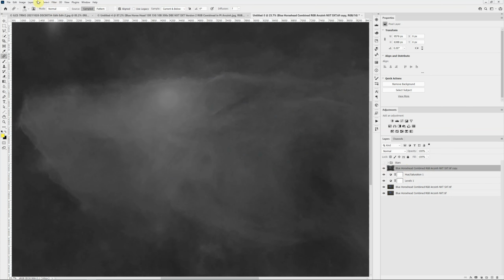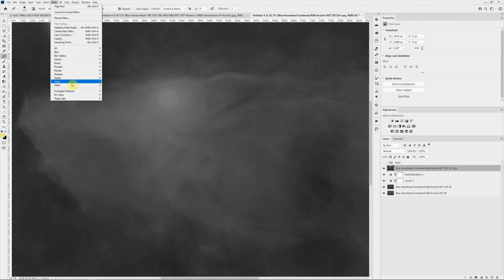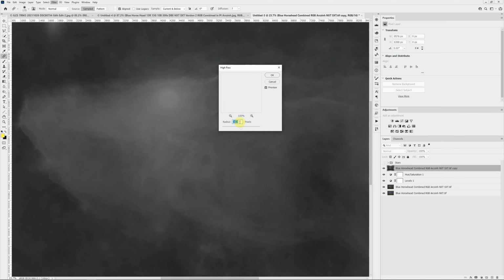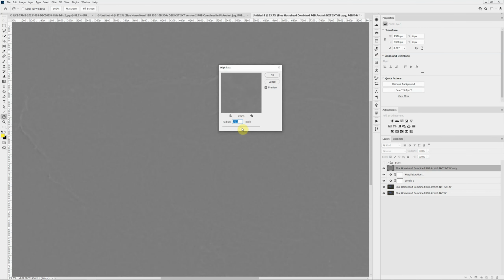Now we'll go to Filter, Other, High Pass Filter. And what High Pass Filter does is let us play with a radius, and that radius will determine how much it will accentuate edges.